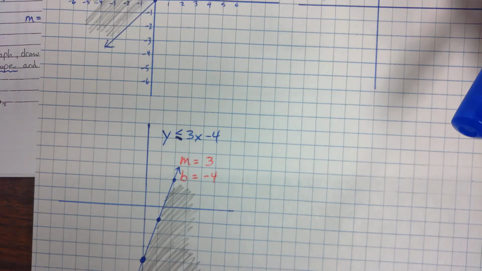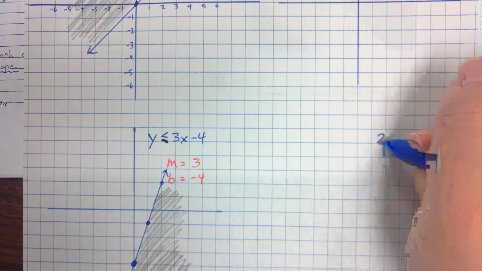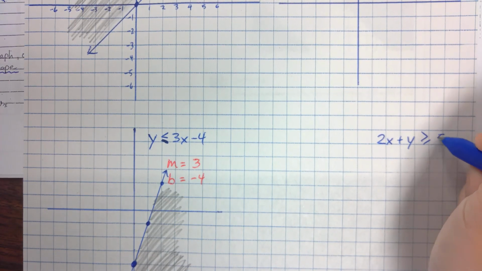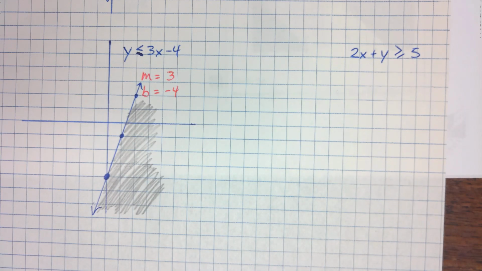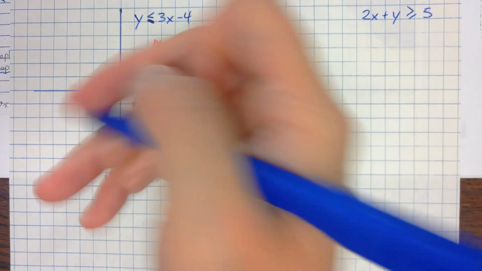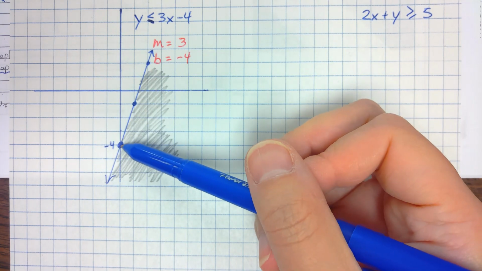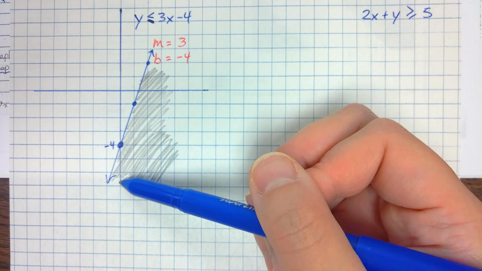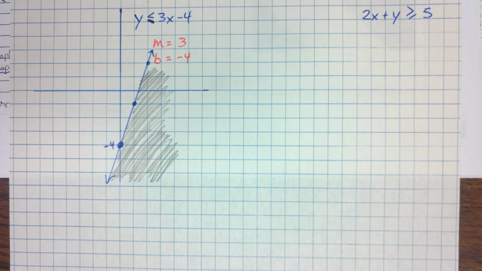Okay. Last one. 2x plus y greater or equal to 5. Hi. So, is the side you shade the one that will make it true? Like, if you didn't have this number, then it won't be true. So you're thinking y is less than. So less than means like where this is at -4 right here. So you want your y value to be less than -4. So which means it's below the line. Does that make sense?